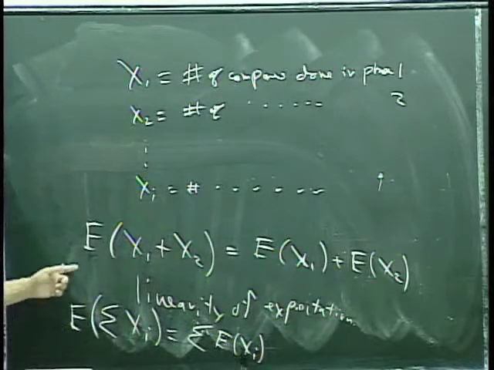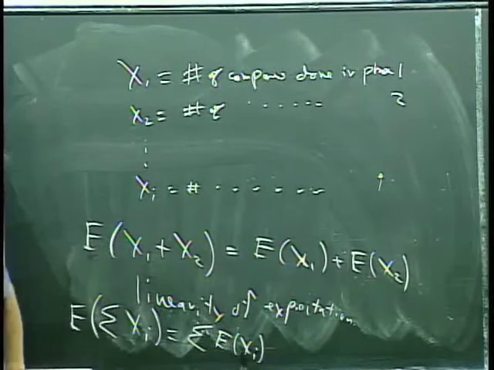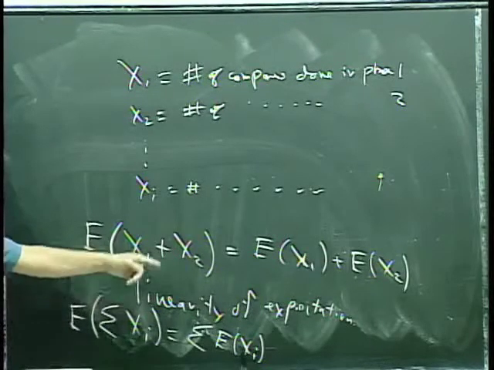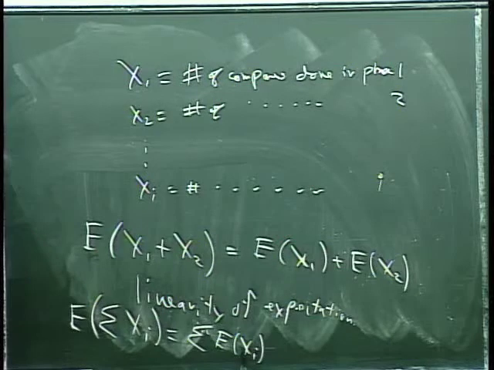What would happen, by the way, anybody remember, if instead of saying expected value, I talk about variance? The variance of two random variables? The variance of the sum of two random variables? Is that equal to the sum of the variances of the two random variables? Obviously, this is a question for people who've had a course in statistics and probability.